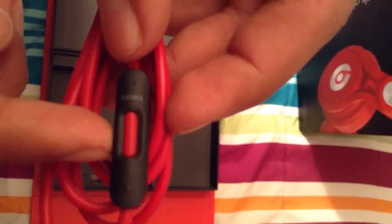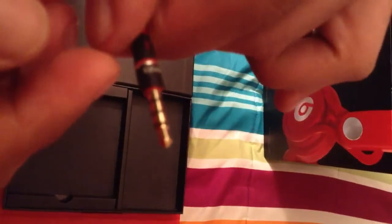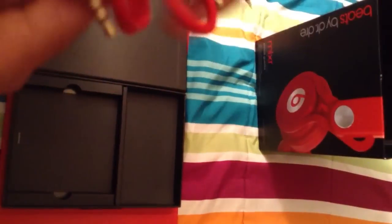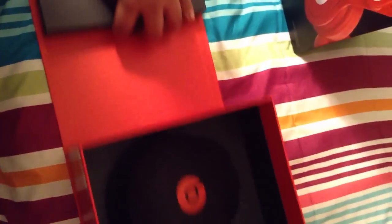Put this aside. And here we have the new remote, since Beats and Monster parted ways. It's the new Beats one with up volume, down volume, and a gold plated connector. There you go, it says Beats. And our right angle connector. Now that we're done with this, let's go to the headphones themselves.